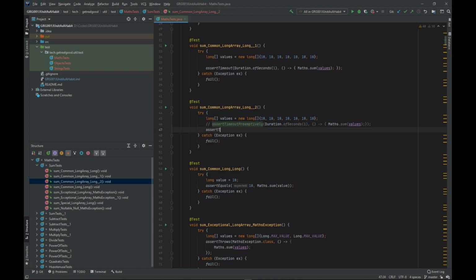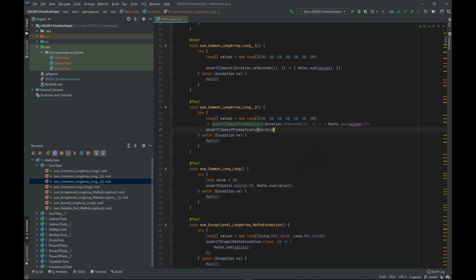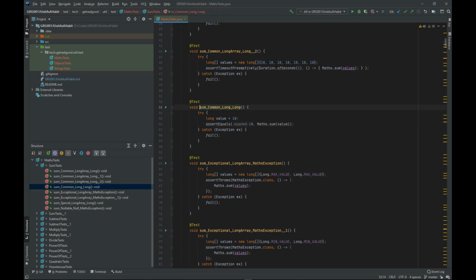We have not seen it before in the lab. All right, and we are done. Let us go to the next unit test method.